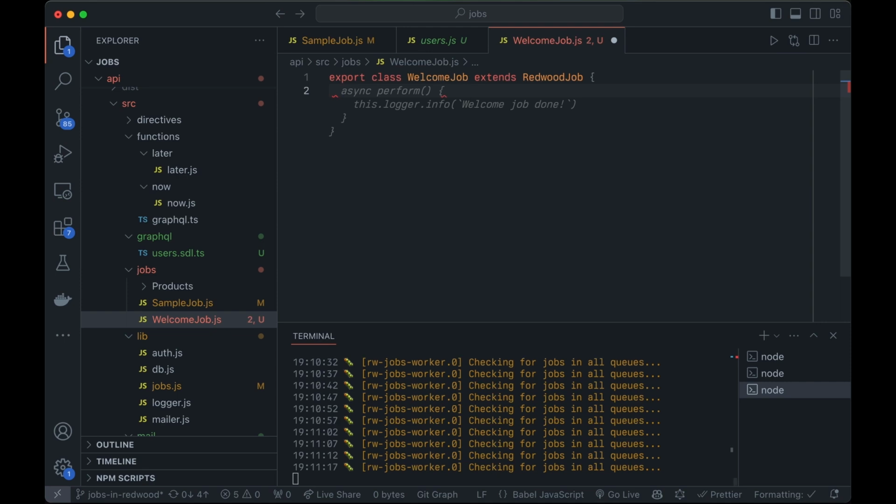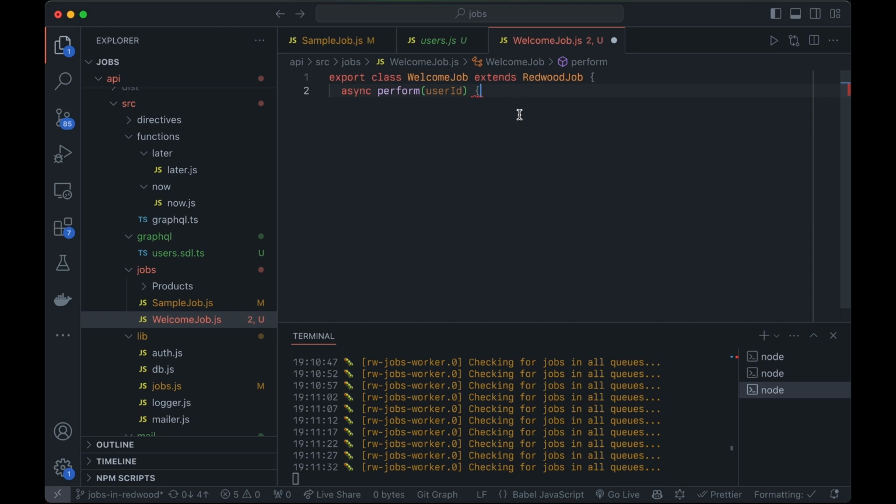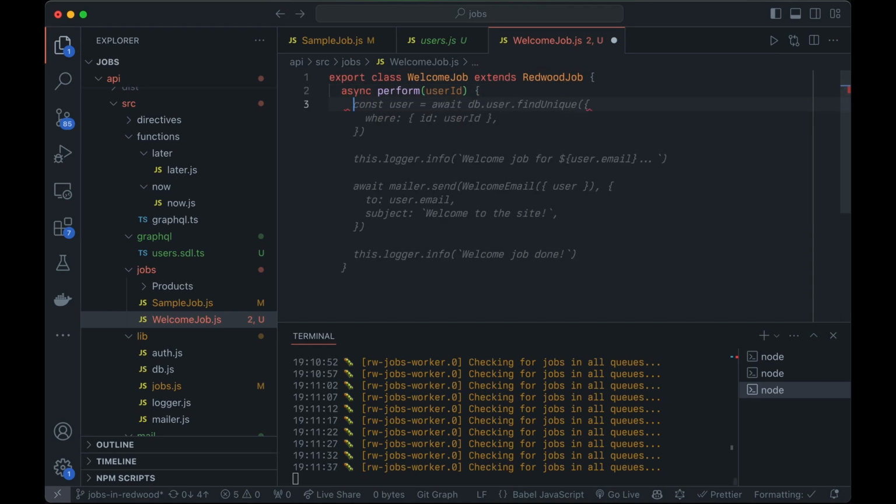And remember, we're going to write perform. And we're going to give it a user ID. So say, give it the user ID that was just created. We could give it the entire user, but there's really no reason to store all the data in the database because we can just look it up again. So this is a common thing in jobs. It's going to work with data from the database. So just give it a database ID and let the job get the record from the database and work on it. So we're going to say const user equals await.